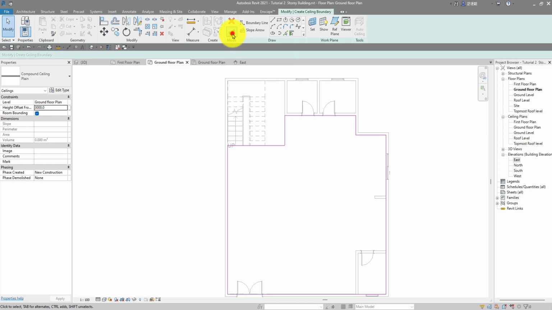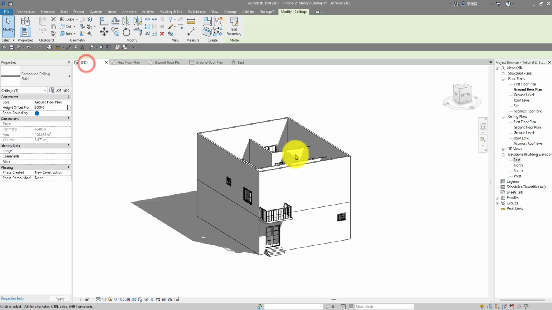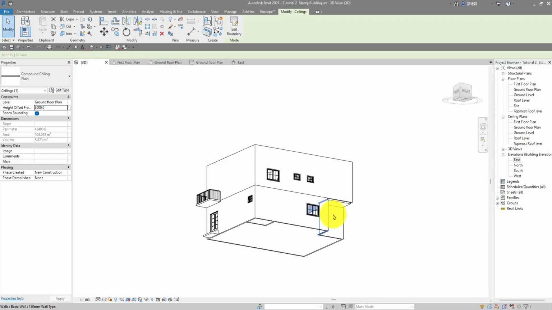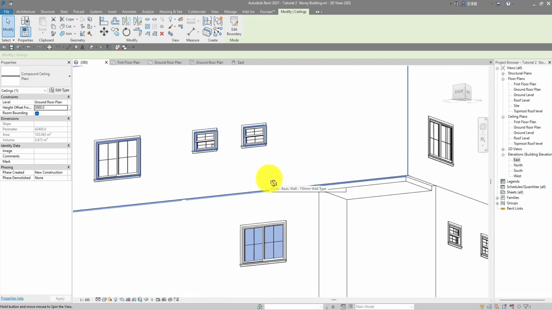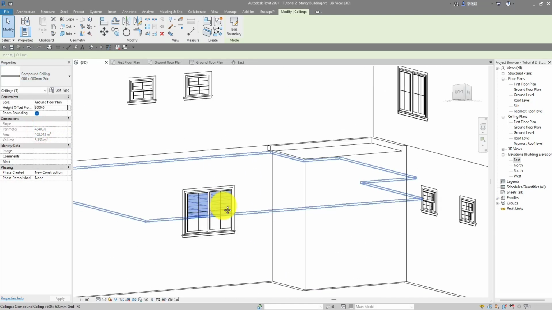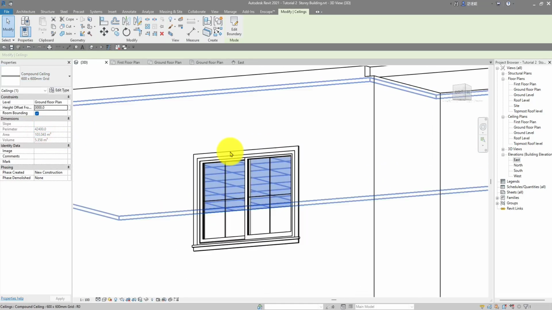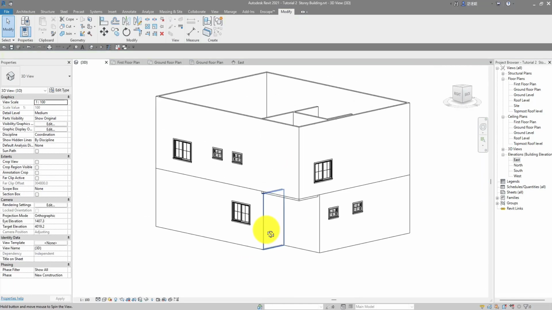So now we're going to hit on our check to finish that ceiling right there. And our ceiling is created. All right. It's created in there. You can see a blue highlighted line in there. Let me change it to a gray so that you guys can see. Now you can notice that there's a grid ceiling in there. Let me just click on the space. You can notice that the ceiling is created in there.